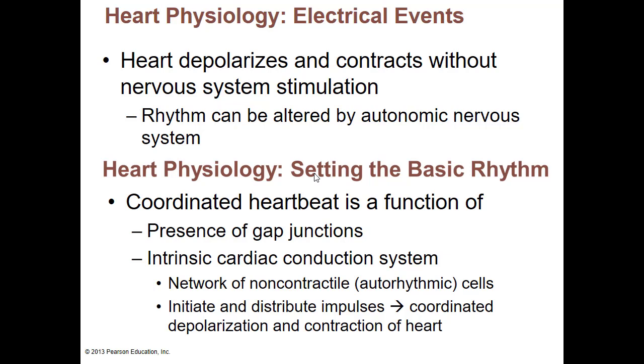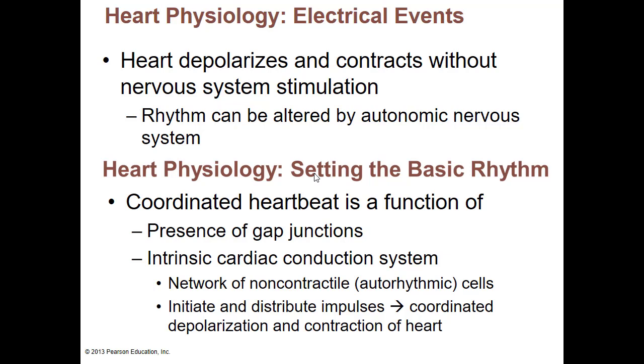Now, the rhythm is set by your body, how many times your heart is contracting. That can change. Your autonomic nervous system can change your heart rate. Autonomic means you can't control it. It sounds like automatic. My example is if you were running or you were scared or whatever, does your heart rate change? Yes. And so we do have a set rhythm on how much we depolarize and repolarize and how many times our heart beats per minute. That can change by your autonomic nervous system.